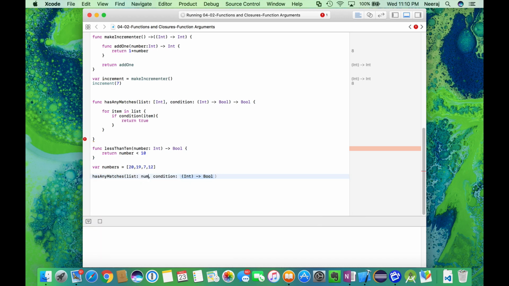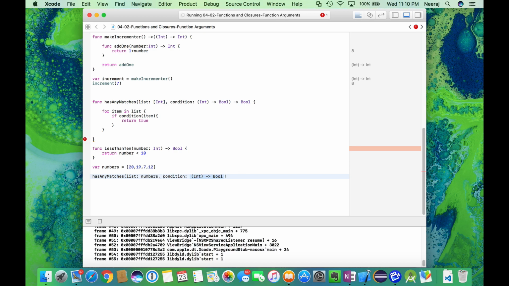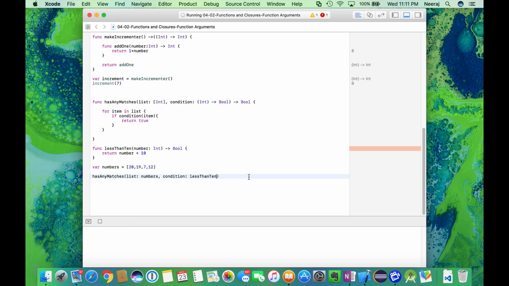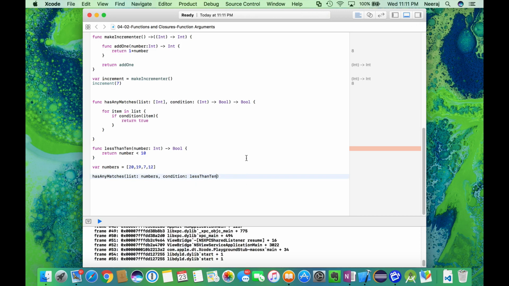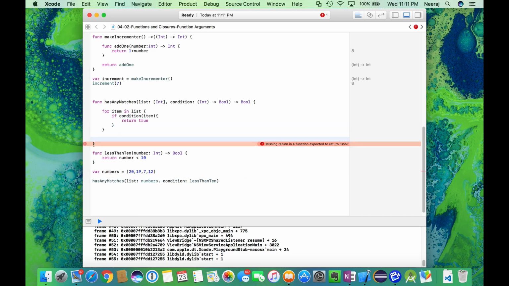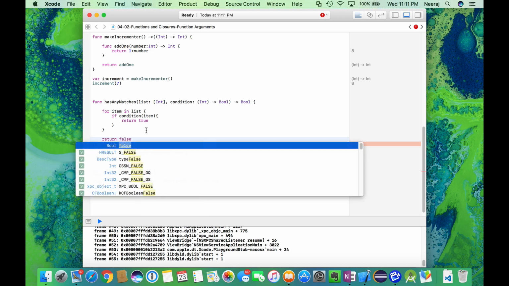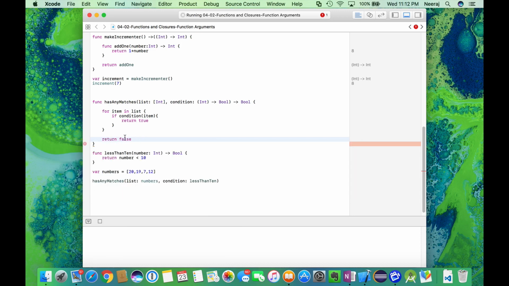We'll pass the numbers as the list and this function as the argument. Yeah, this is where we have a warning, you need to put the default return out here. Now it should be fine.